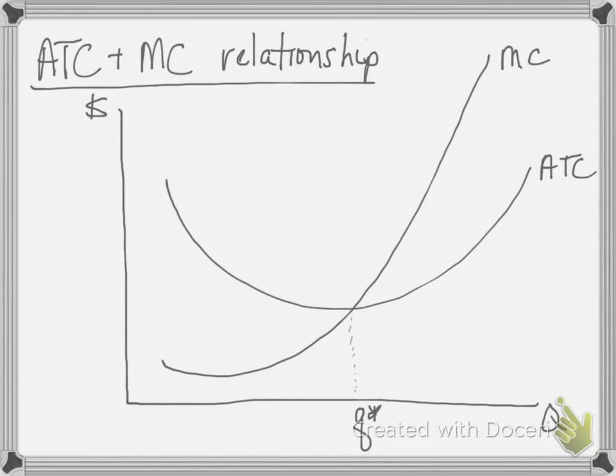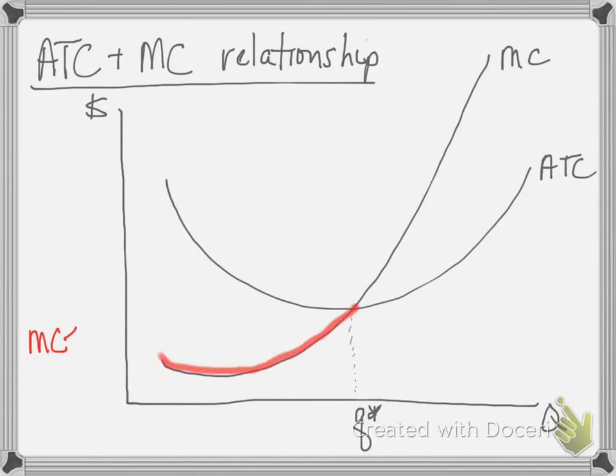And the relationship that's often described between marginal cost and average total cost is like the grade that you get in your next class compared to your overall GPA. So let's think of the marginal cost as the grade that you're going to get in econ, and your average total cost is your overall GPA.